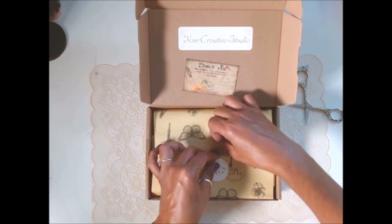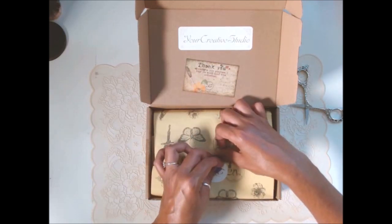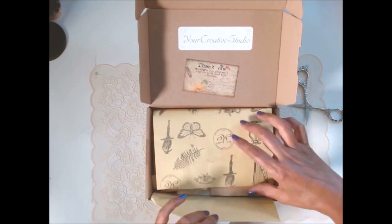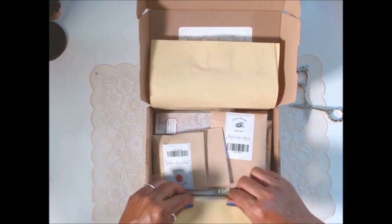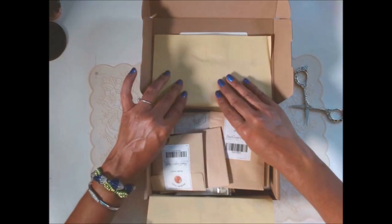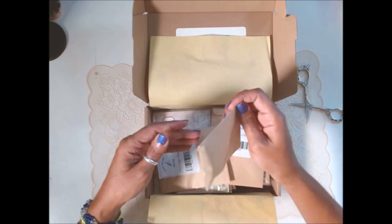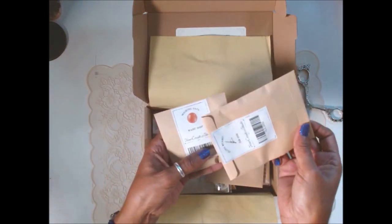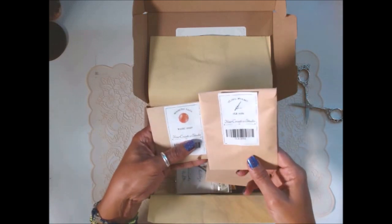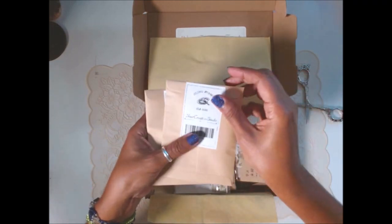And I don't want to tear it up because this can be used in your projects. I'm super, super excited about this. Oh my gosh. Oh, look at the packaging. Just by looking at this, I'm excited about it because I love the packaging. It is so candy to my eyes. It's absolutely beautiful. So let's see what we got here.